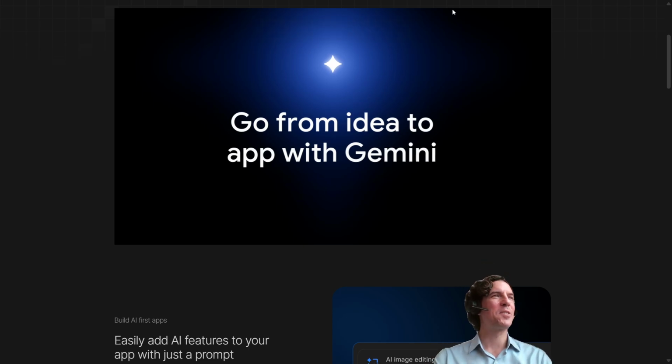Vibe coding. If you've spent any time on the internet in the past year and change, you will have heard the term vibe coding getting thrown around. And that is the idea that you can go to a chat agent like ChatGPT or Gemini or Claude, and you can write in what you want to build, and it will actually write software code for you, whether that's for an actual website, for a backend program, or for most commonly, an app.